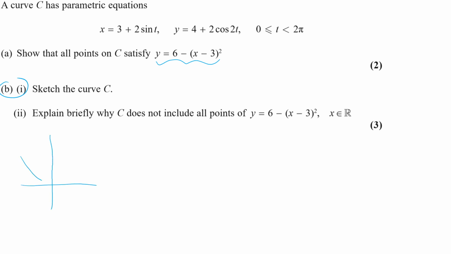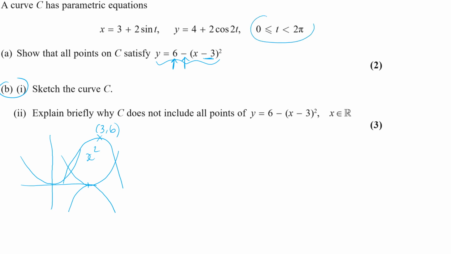Your basic x squared curve is like this, going through the origin. Then we've got the minus 3, so that's going to send it 3 to the right. And then the minus in front of the bracket is going to be a reflection in the x-axis. That's your smile frown, and then 6 up is going to mean it's going to come up like this. So that's the basic shape of the graph with this max here at 3, 6.